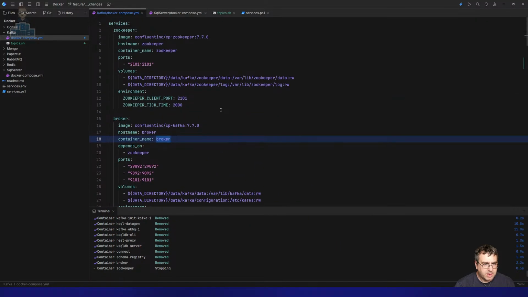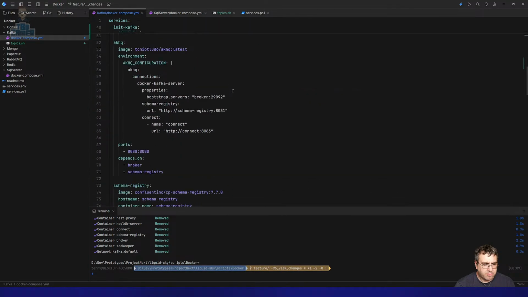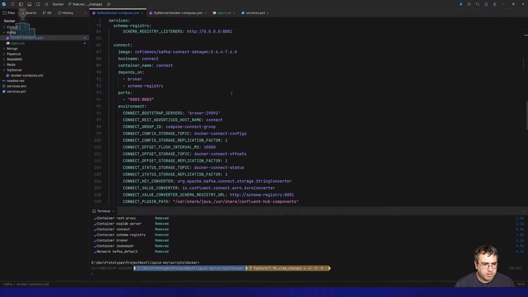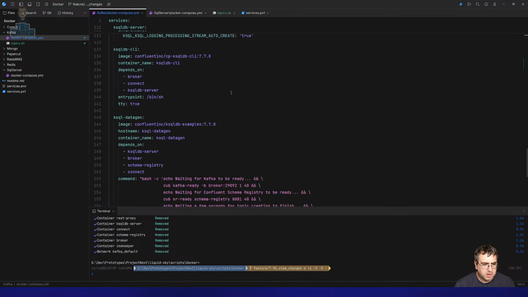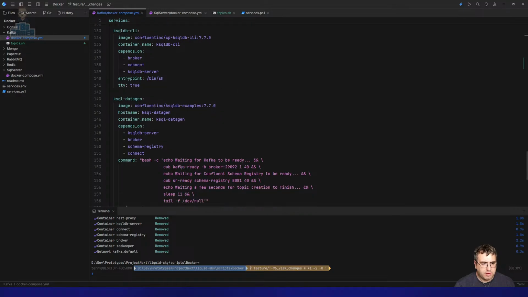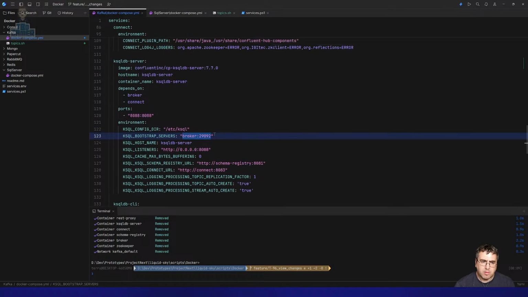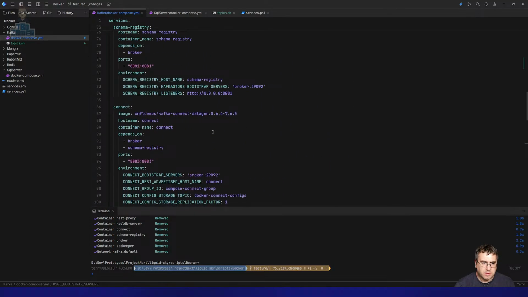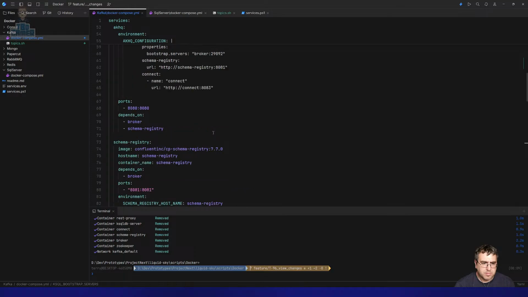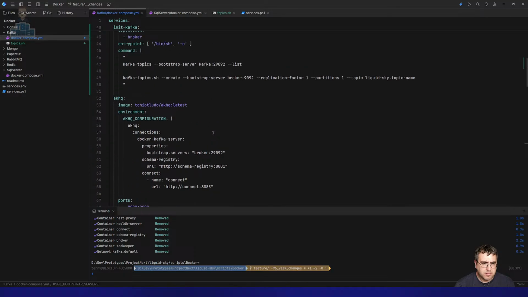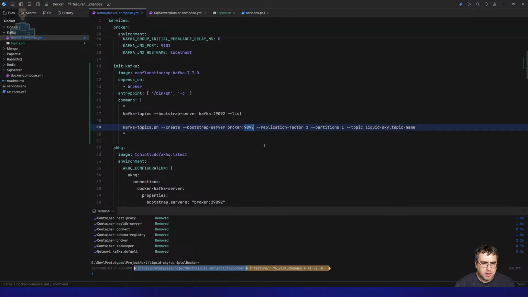It should be in the same network, right? By default, everything's created in the same network when it runs as part of one. Yeah, because these refer to broker. Yeah, hold on. Why didn't that work? Yeah, that should be on 29092.